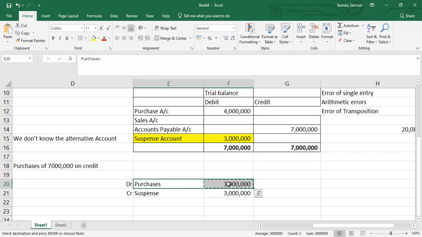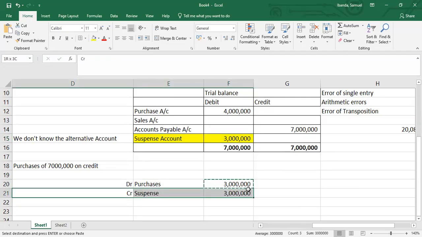But it doesn't end there. Because if this was a transaction that affected our trial balance from balancing, it means we have something called a suspense account. This suspense account is a temporary account that we also need to do away with at this point in time. Since the effect of the suspense account on this transaction was on the debit side, if we want to do away with it, we credit it with the same amount, so that they just balance all through and that suspense account will be gone.